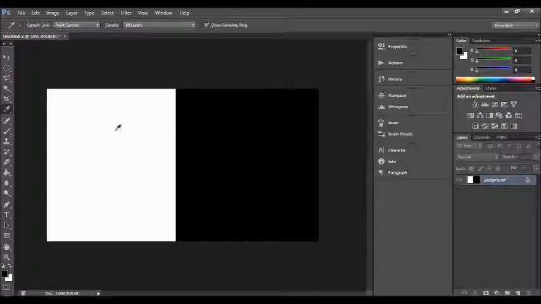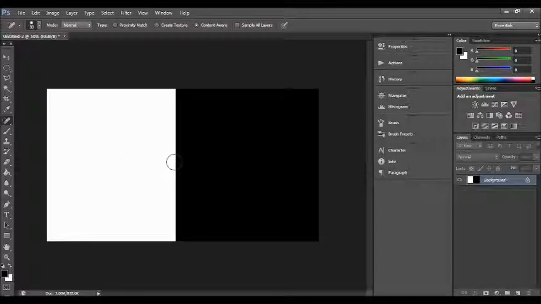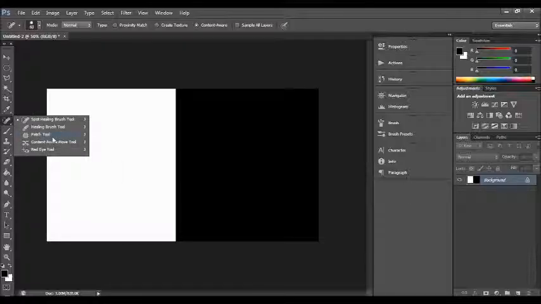The next tool down is the Eyedropper tool. This allows you to select the foreground and background colour and comes in quite handy when selecting various tones. Next tool down is the Spot Healing Brush tool. This tool is very useful for if you photograph with dust on your lens. You simply make the brush big enough so it covers the circle of the dust. You click on it and it will remove the dust. It's also a very good tool for removing blemishes of the skin. Also within this tool you've got the Healing Brush tool, the Patch tool and the Content Aware Move tool, as well as the Red Eye Removal tool.